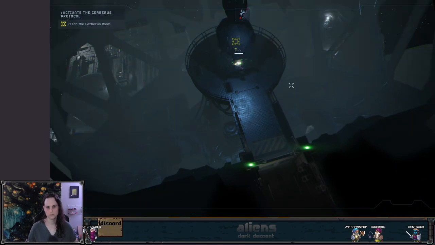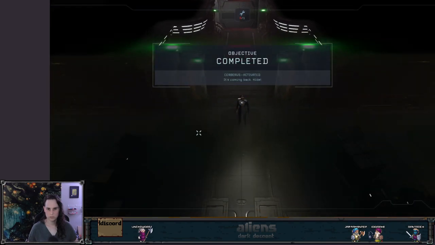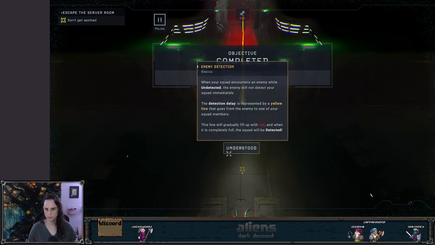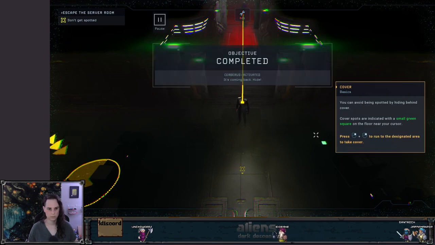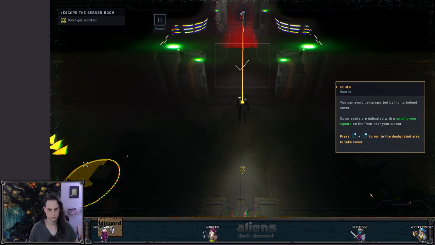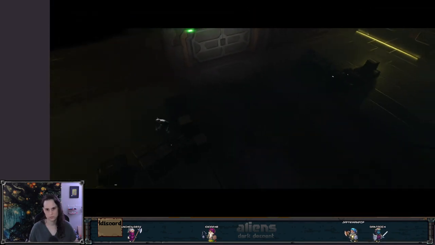Okay. Click the button. We can skip the cutscene. It's fine. And then, yeah, I get it. Yes. Yes. I can't do it. Come on. There. Control.